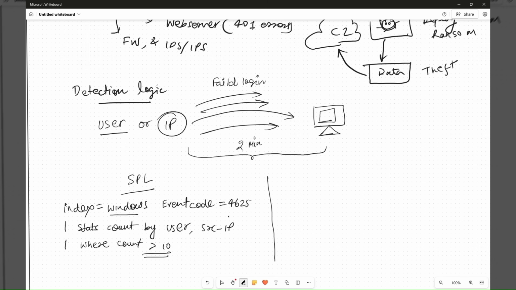So Windows event code 4625, count by user and source IP, and then count greater than 10.